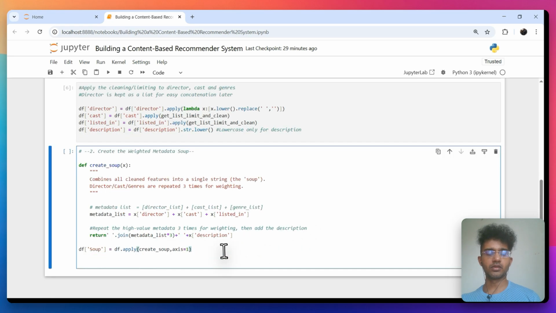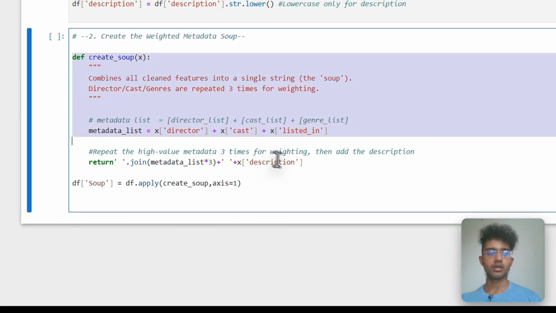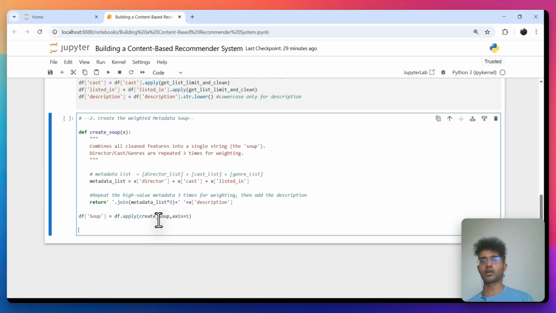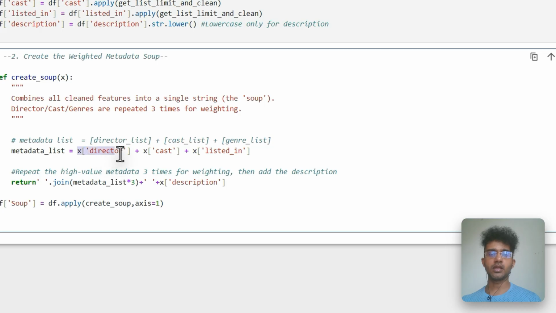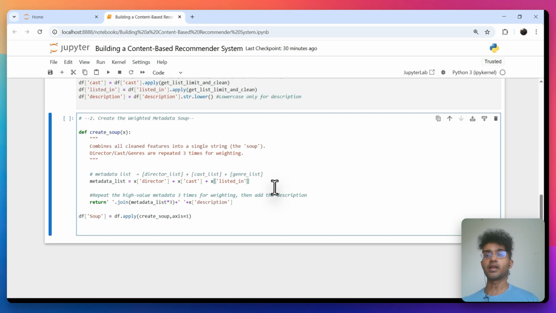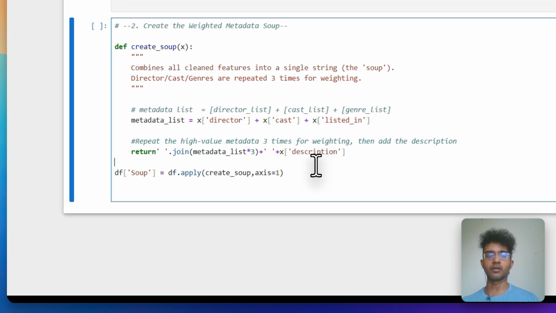This function is going to be applied to this data frame using df.apply, where all these columns are automatically fetched, and then this new column is the transformed column. It's created by concatenating the constituent columns from the data frame, which are director, cast, and listed in, multiplying this concatenation by 3, and then concatenating it with the description column to get the final identifier, which is soup.